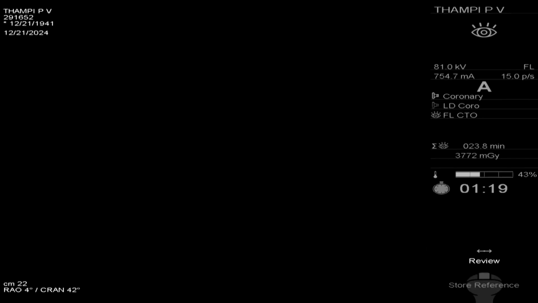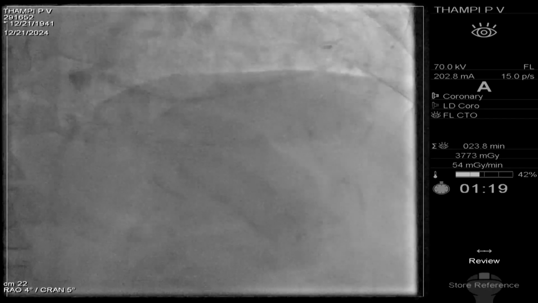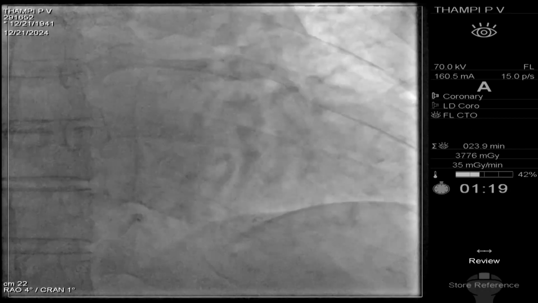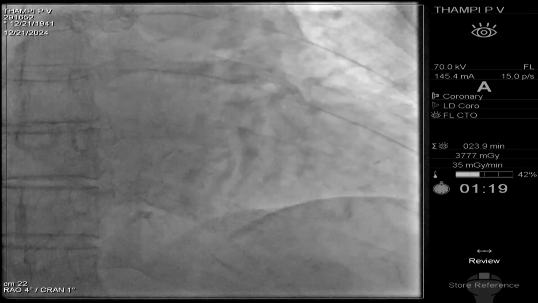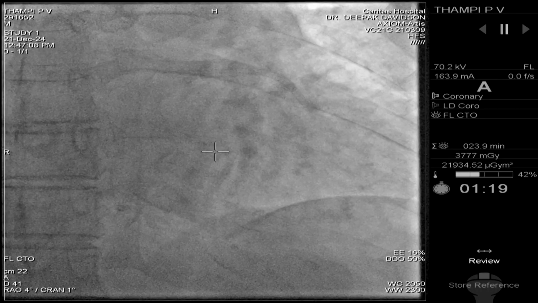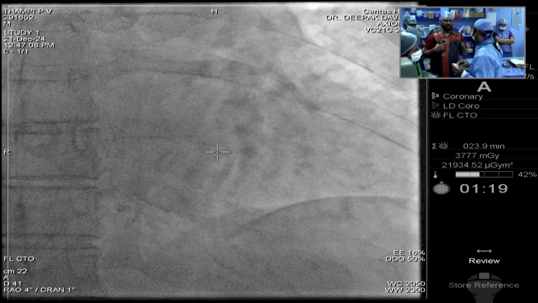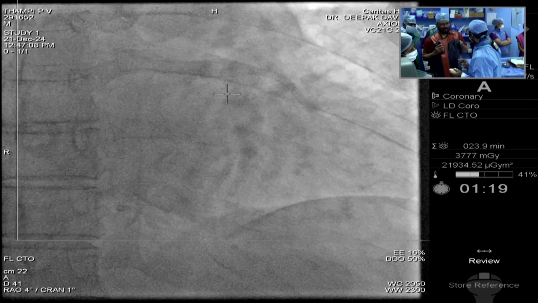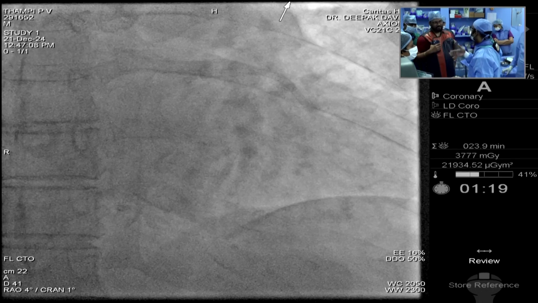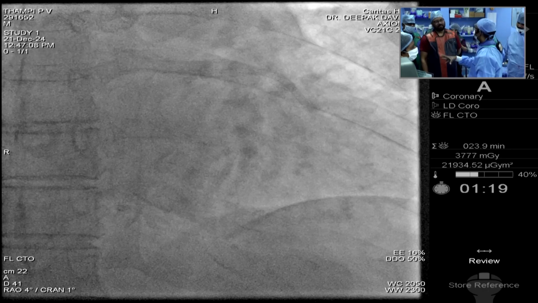This 1 to 2 struts is never a problem. We have seen problems with 5 millimeter struts protruding into the left main. That is always, in future you can have trouble with this 5 millimeter, 4 millimeter, 3 millimeters, which is not well opposed. You can have problems in future. 1 to 2 millimeter, that's what we would prefer to have. 1 millimeter into the left main, that particular area you wouldn't expect any opposition. If it's 4-5 millimeter, obviously you'll have to put in another balloon and dilate it.